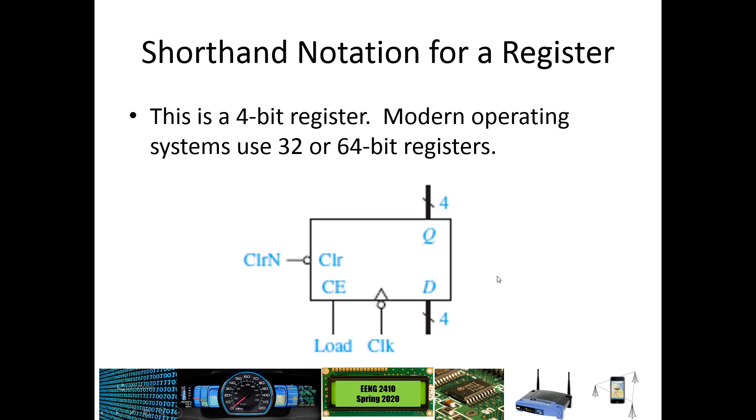So when you have a lot of redundant circuitry, a lot of those bits start to look exactly the same. This is just a shorthand way to say, hey, I've got a 4-bit register. Particularly when you're talking about modern-day systems that have either 32 or 64 bits, you wouldn't want to have such a cumbersome circuit that shows all 64 of those connections, because that would just get to be too exhausting, pretty much too busy to really notice the details. When you have a lot of those redundancies, this tells the story. And so you can easily see all of those bits.